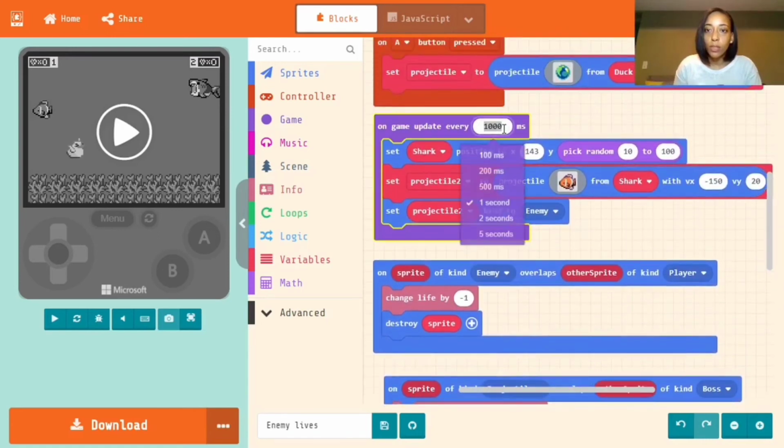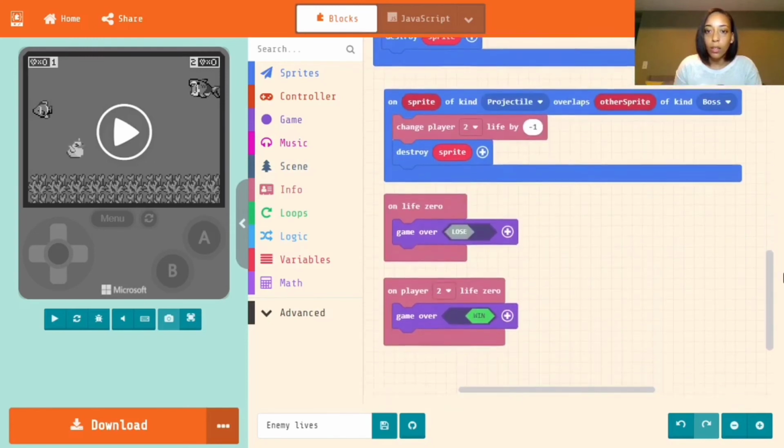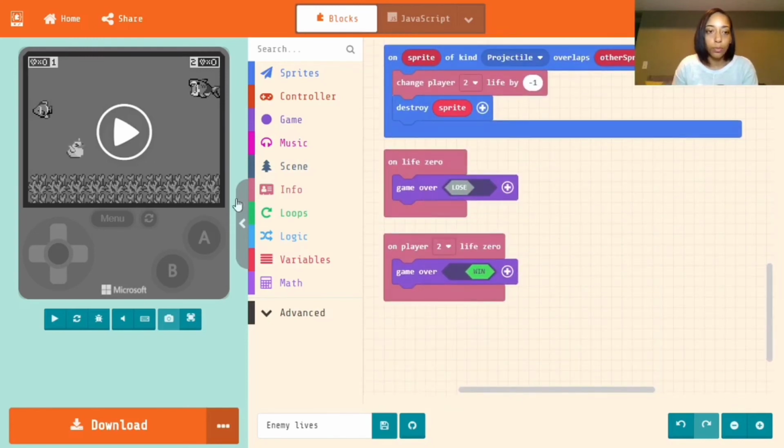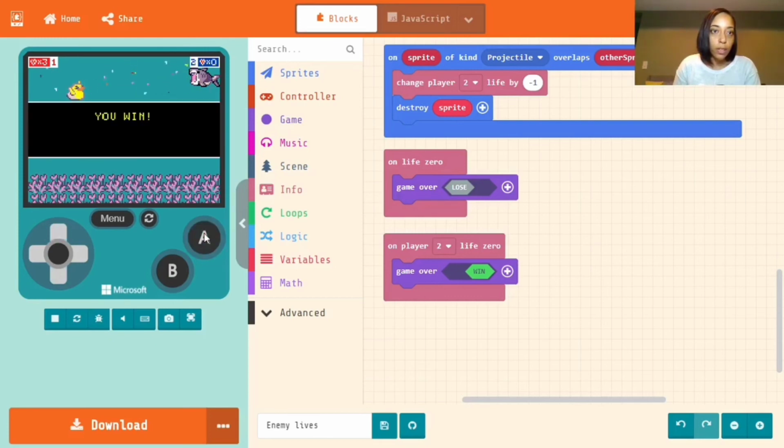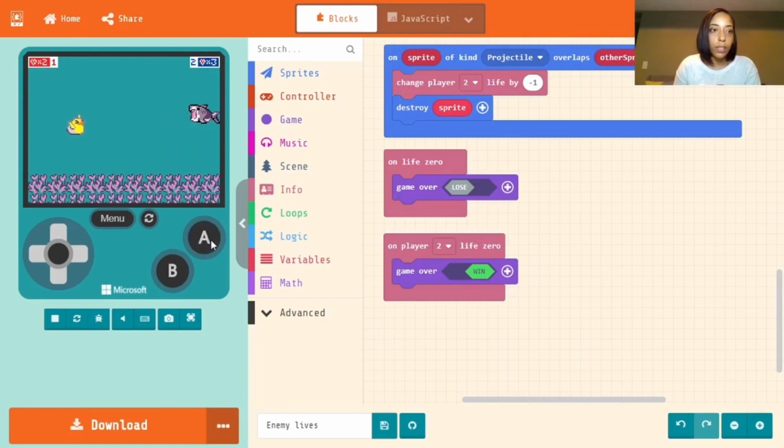And so for demonstration purposes, I'm going to slow this down a little bit and let's test it out. So the shark right now is down 2 lives. And at life 0 up here, you can see that now I win. I'll restart and let the shark win the game.